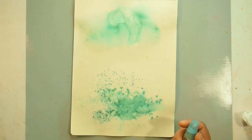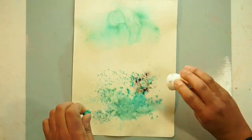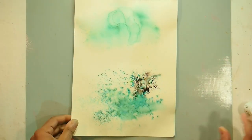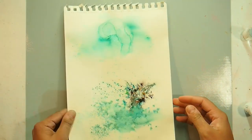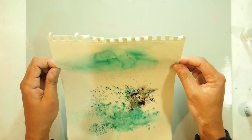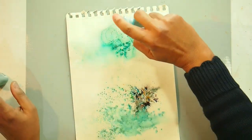Now, I just wanted to show you that if you're not happy with your original first application, you can always re-mist it and start again. So here I've just misted the bottom with a different color, so you can see that you can add colors and that they can mix. And at the top there, I misted with water and then added more of that Atlantis Burst to add to your design.